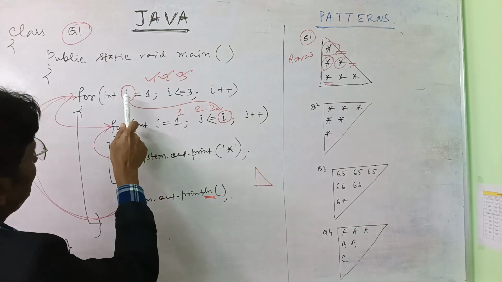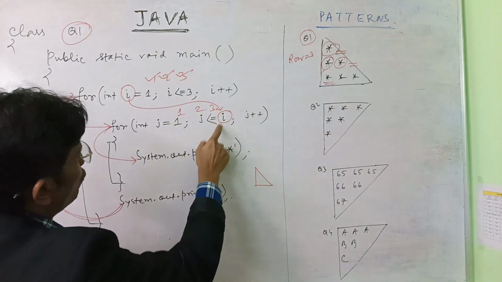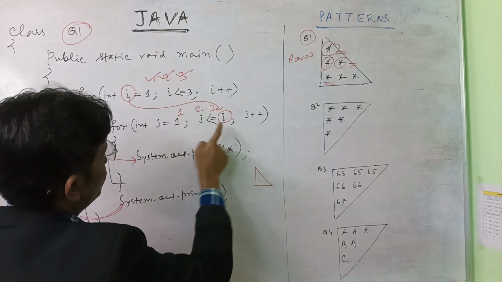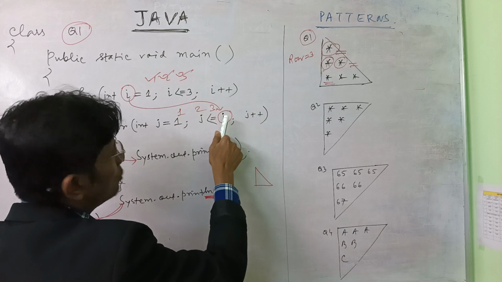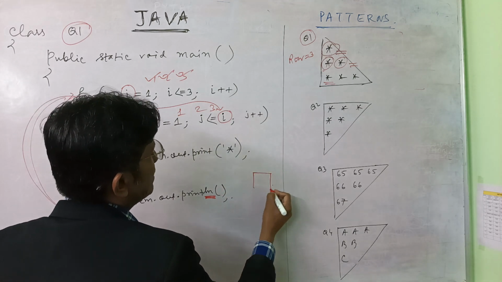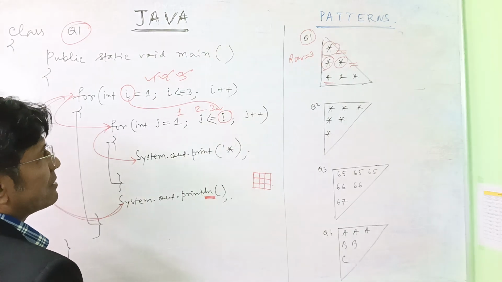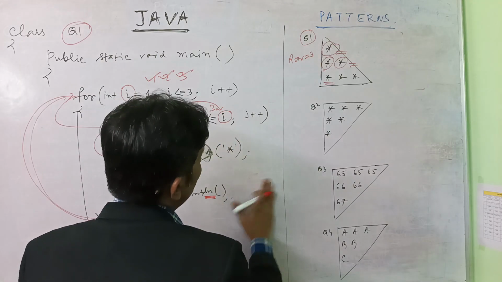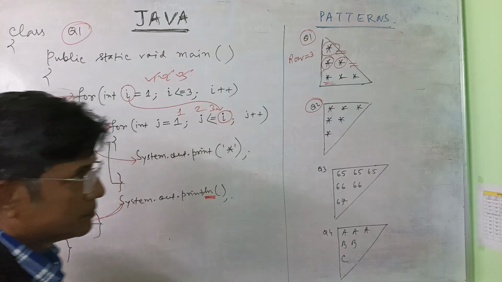If you write I here, then we will get it like this. If you write 3 here, 1 to 3, 1 to 3, then you will get the square shape. If you write 3 here, a constant value, not I, what will you get? You will get a square shape, a 3 by 3 matrix. But now I have written I. Now we will check question number 2, we will make question number 2.